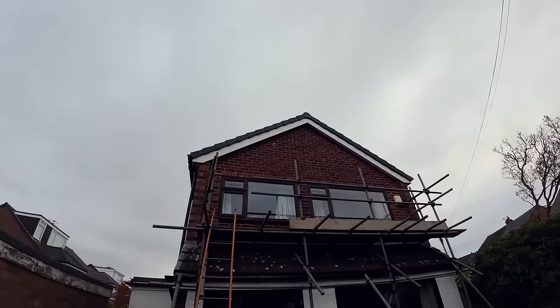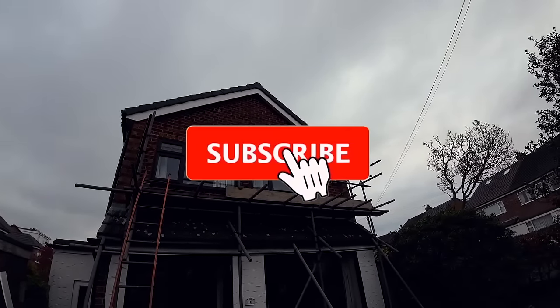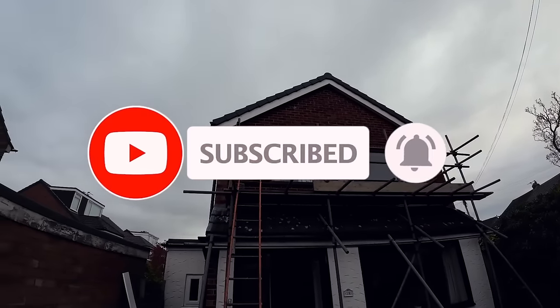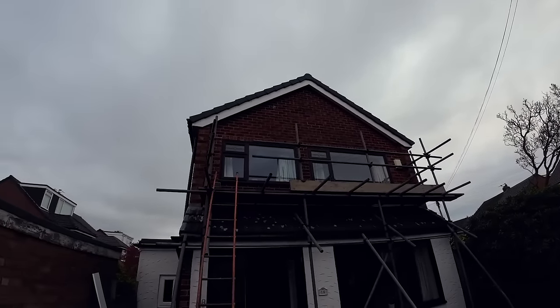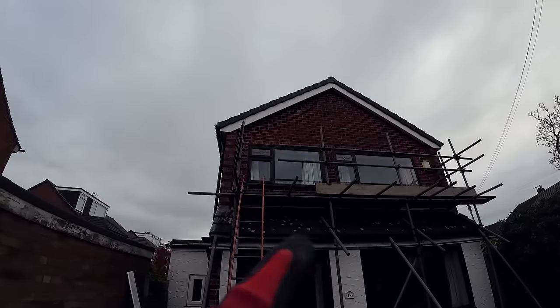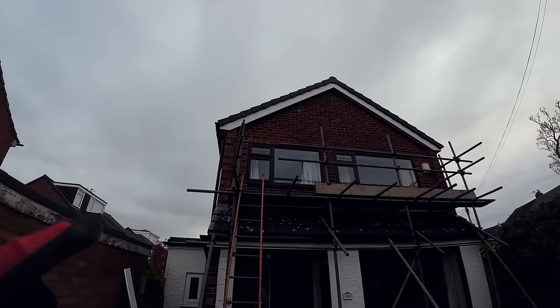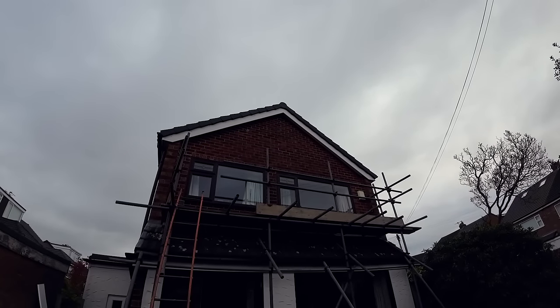So, Alex just tied the ladder off. This came last week, not sure when, but we've been waiting for the weather to get on it. As you can see, there aren't any lintels in, and I can feel rain on the back of my head. So what we're going to do, usual thing, take all the brickwork out, new lintel, blah, blah, blah, lift it up a bit. Actually, I'll show you up top, see if we can explain a bit better.